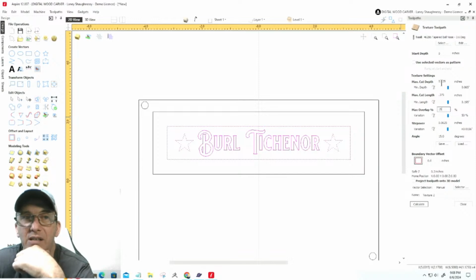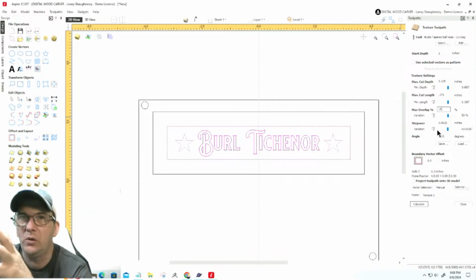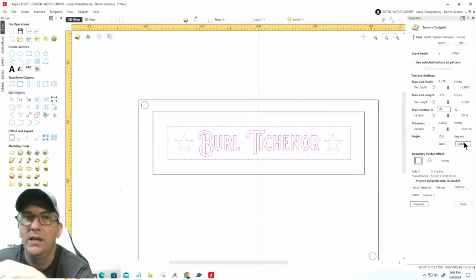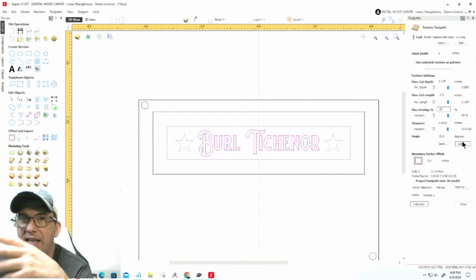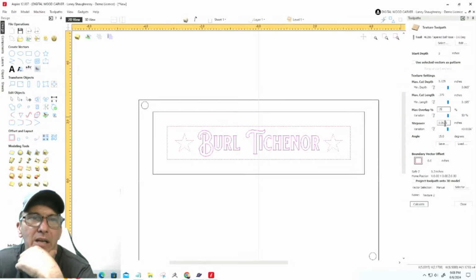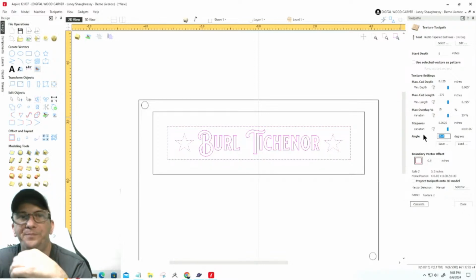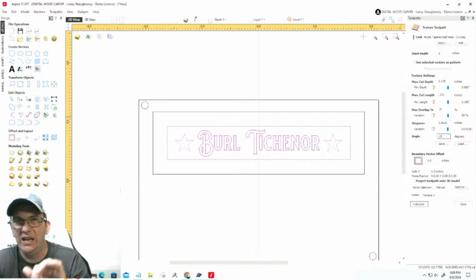In variations, I can vary the minimum and the maximum. And then if I like it, I can save those settings to my texture folder. And I could always load those settings in on future jobs and stuff, right? I'm going to be using right now an 1/8 inch tapered ball nose, which has a 1/16 inch radius. So that's how far I'm going to step over. And on my angle, I'm going to go just straight across for right now, no angle.